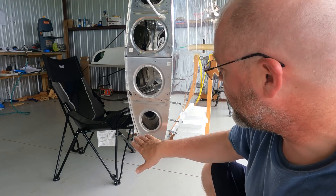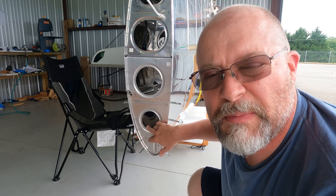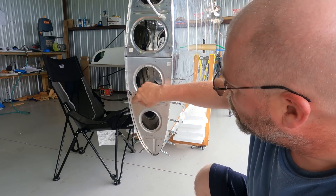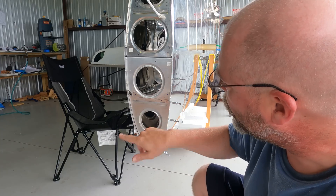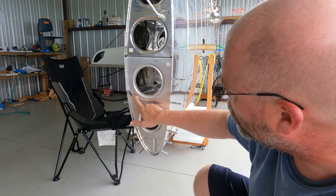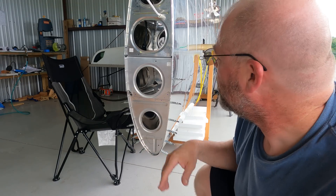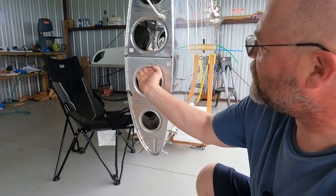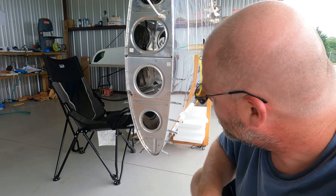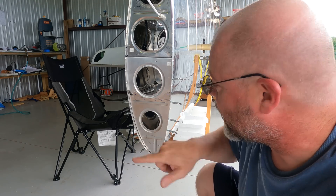Get several different shapes of this tool — it's worth having, definitely get one. Anyway, test fit — here it is, all drilled, all dimpled, ready to go. I've still got to cut out this little piece right here, which is needed for the zip tips — they have a little bulbous area that bumps up against this and won't seat correctly if I don't cut it out. Then I just have to drill where these blue marks are. This flange goes up over onto the old rib, drill those holes, rivet those in, and boom — we have a replacement rib. Honestly, I'm kind of happy with how that came out.